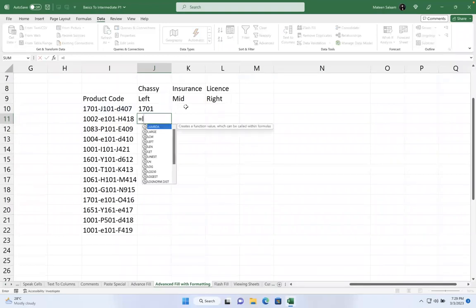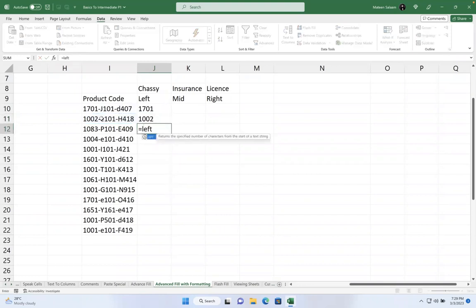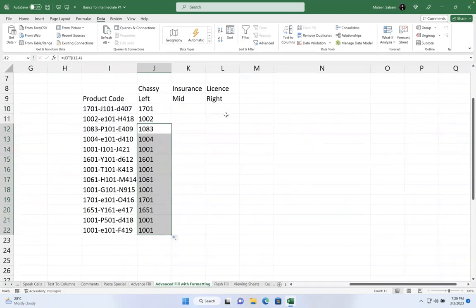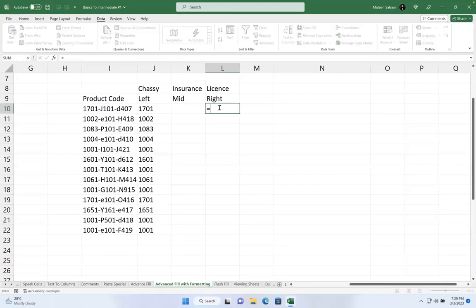Same thing in here. We will do this with left: select the text, comma, 4 digits from the left, close the bracket. Do the same thing. Now you don't have to do this again and again. Click and drag down, and it will bring you the values. Same thing, okay? So go for right. For the right, we're going to do the same: RIGHT. It's going to ask me where I want the values from, the right of this, comma, 4 digits from the right-hand side.